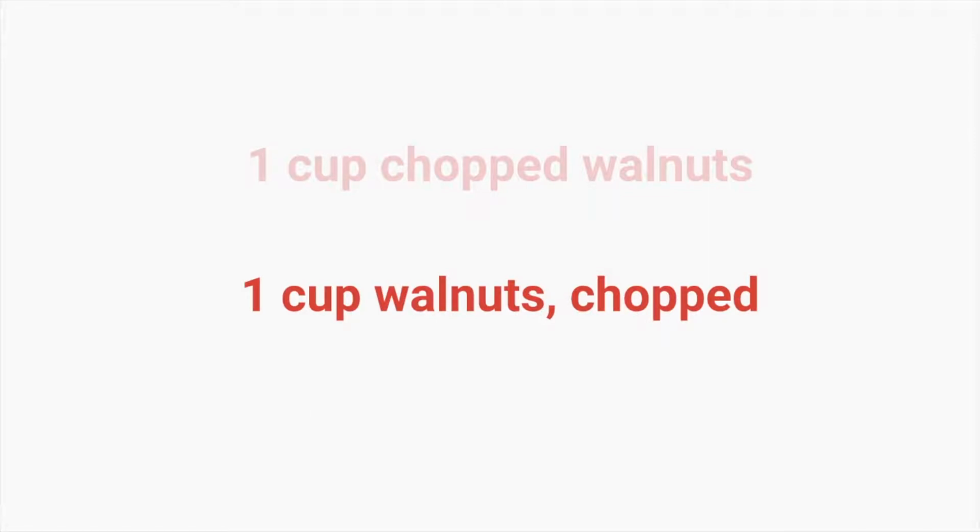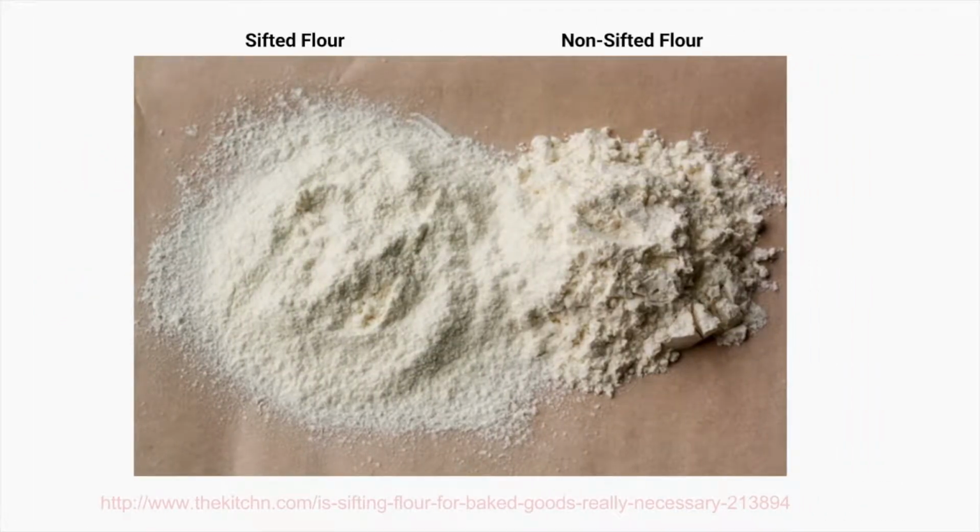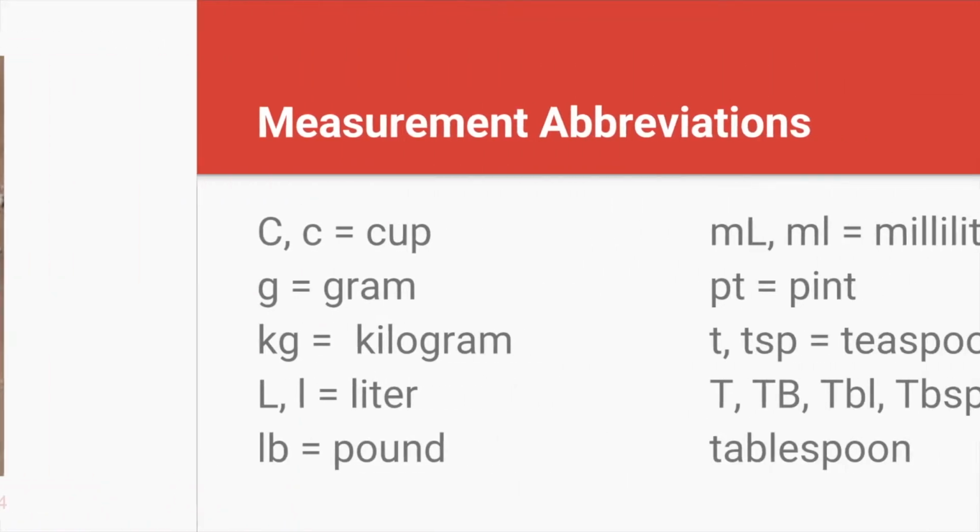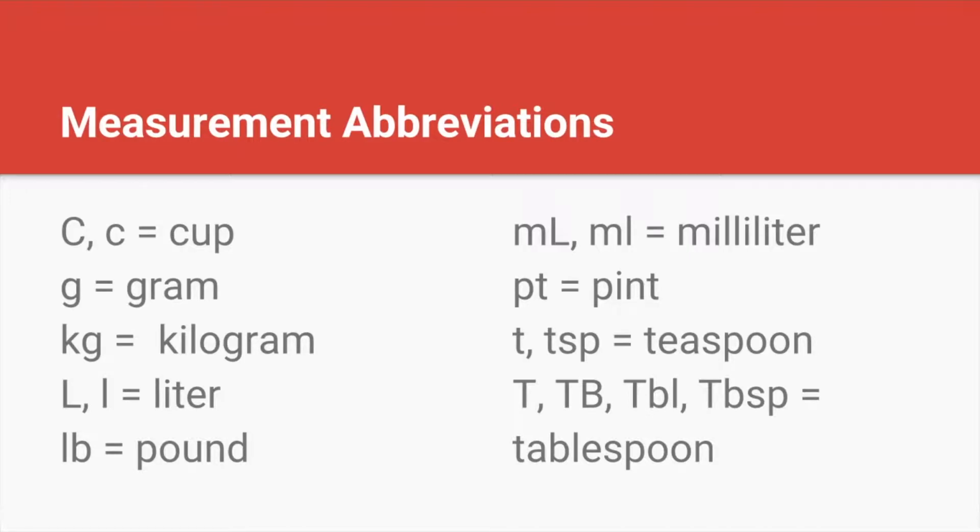Like I mentioned before, this does matter. In some cases, especially when items are not weighed but measured with a cup or spoon, you will not net out the same quantity. For example, 1 cup of flour sifted, sifting just meaning aerating using a tool called a sieve, versus the amount of 1 cup sifted flour are very different. Let's just go over a few common terms when you're reading measurements.